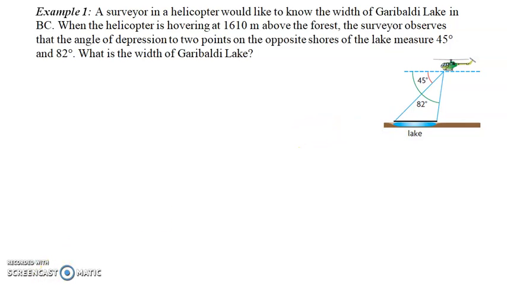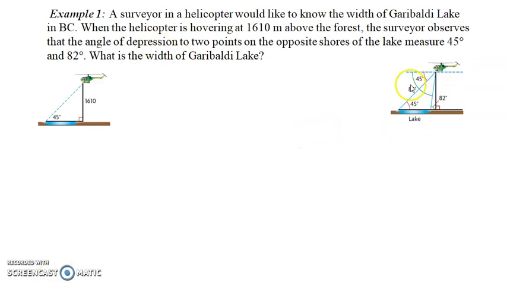So the first right triangle it's going to create, from my diagram, I'll have one triangle. It's a right triangle. Remember, using the Z pattern, we have the horizontal here. We created the angle of depression with. So there's the Z pattern, or the alternate interior angles. So that makes this angle in here 45 degrees. So if we go directly vertical with the ground, we have the 1,610 meters with a 45 degree angle here.